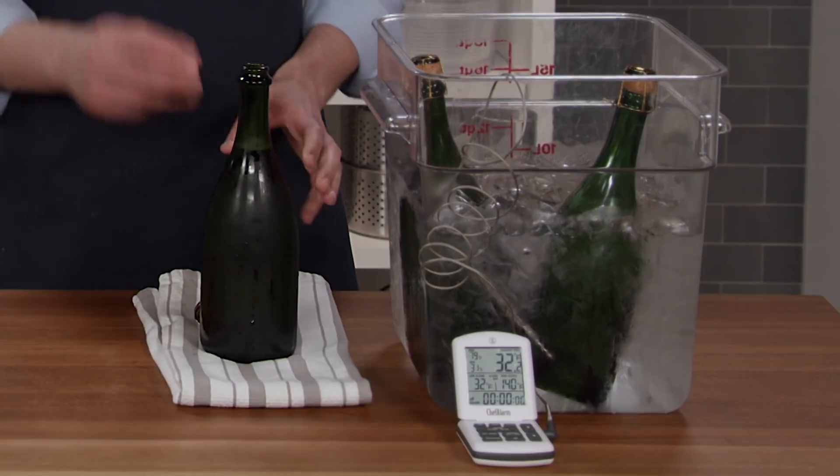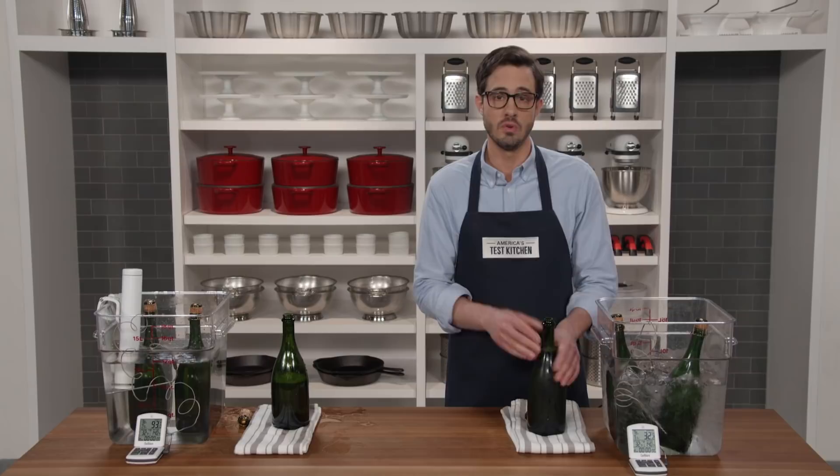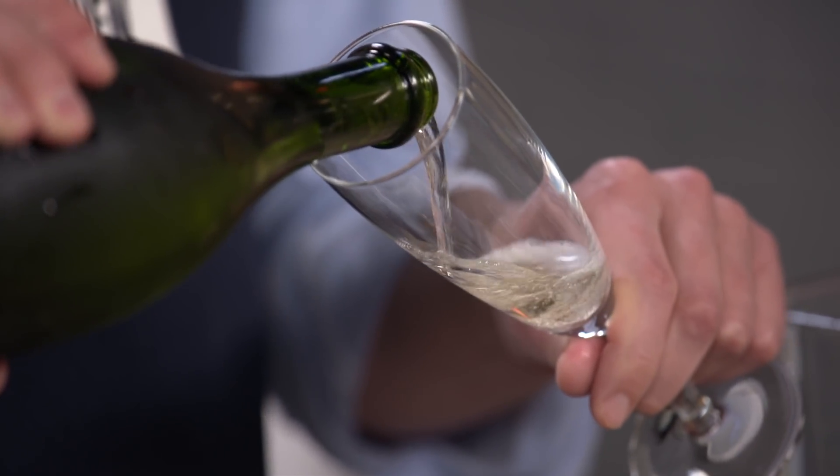So you can use this information in two ways. When making your own seltzer water at home, always start with the coldest water possible for the bubbliest beverage. And when it comes time to open any carbonated beverage, you want to get those bottles as cold as possible — or prepare to get wet.